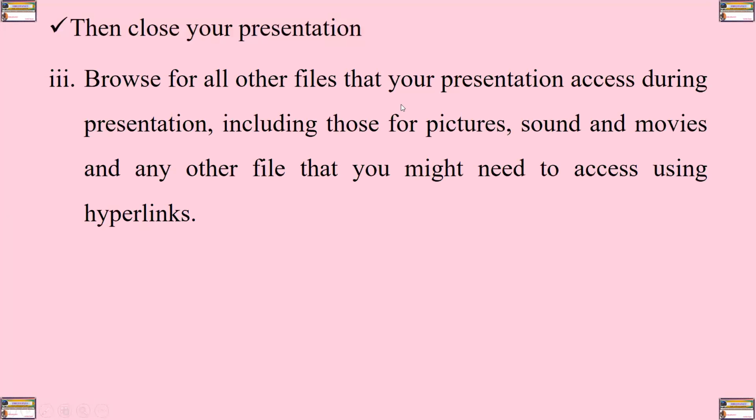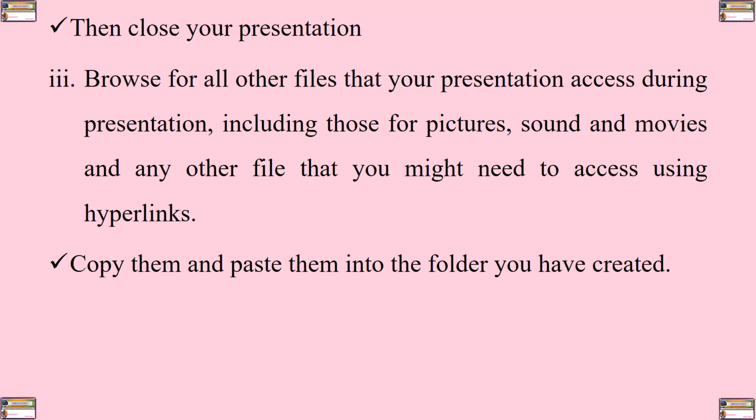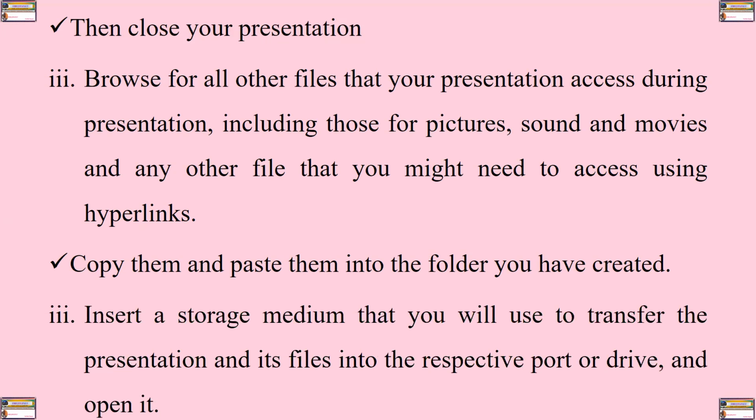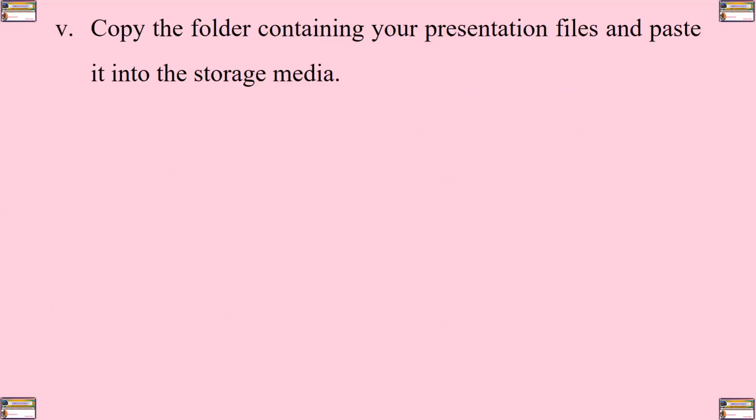Then close your presentation. Browse for all the files that your presentation accessed during the presentation, including those for pictures, sound, and movies, and any other file that you might need to access using hyperlinks. Copy them and paste them in the folder that you have created. Then insert the storage medium that you use to transfer the presentation and its files into the respective port or drive and open it. Then copy the folder containing your presentation files and paste it into the storage media.